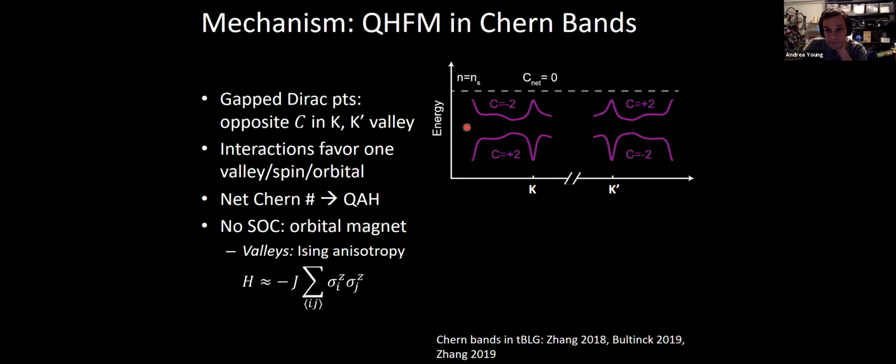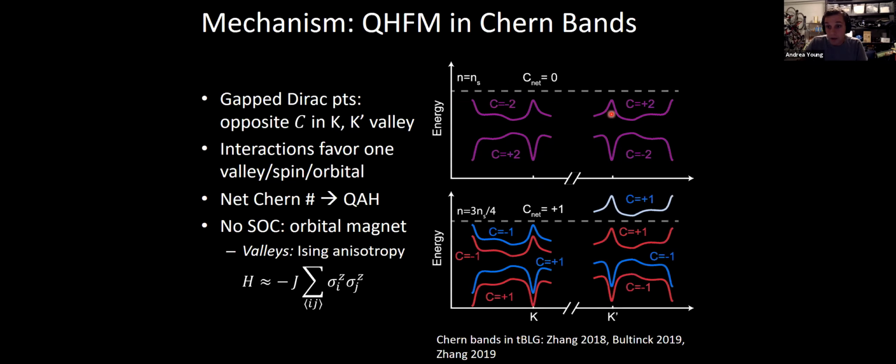And the key feature of these aligned samples is that it opens up a relatively large gap between the conduction and valence band. And since you're gapping out a Dirac point, the way that Dirac point gaps out is to generate finite Chern numbers for these different subbands. Of course, the Chern numbers cancel in the opposite valleys. Here it's shown for spin-degenerate bands, so they have a Chern number of -2 or 2 in one valley or the other. And then the picture is that when you turn on interactions, there may be a ground state at, let's say, 3 electrons per unit cell, in which you fully fill one of these valley projected Chern bands.